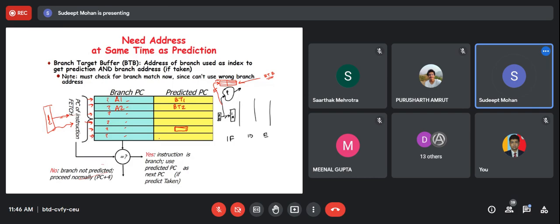The target you store, and subsequently, on repeated use of the branches, you can pick out from the branch target buffer. So take the value of PC, check whether it is matching with any of the entries here, and if there is a match, you know that the instruction is branch, and the target also you can work out.